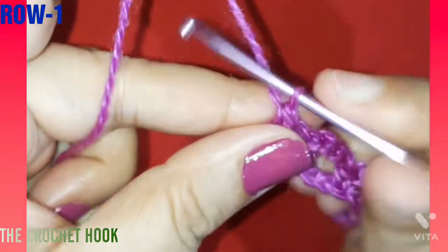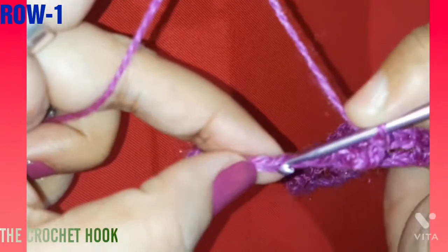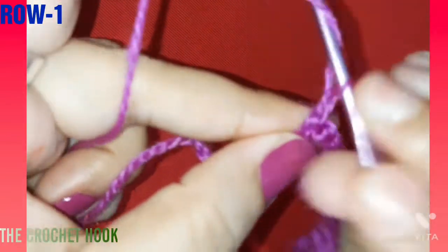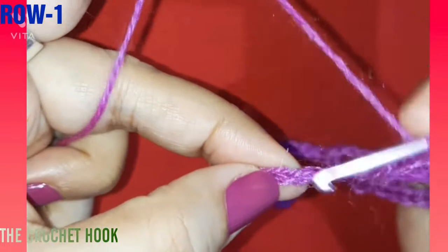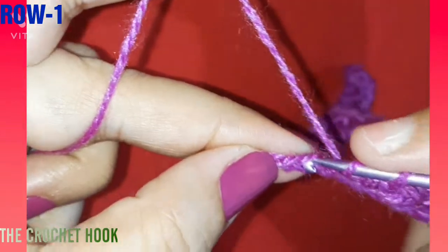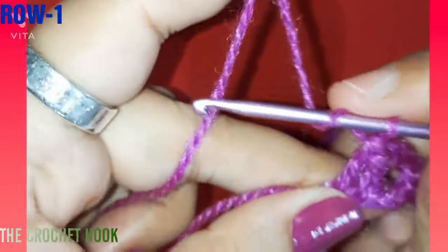Then chain 3 again, skip 2 chains below, insert the hook into the 3rd chain, work 1 SC. This is the last repeat that we're working on. Chain 3 again. Then yarn over, skip 2 chains, then insert the hook into the 3rd chain, work 1 DC. Yarn over, work 1 DC into the next chain, yarn over, work 1 DC into the next chain.